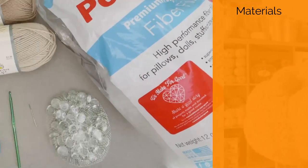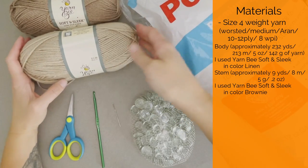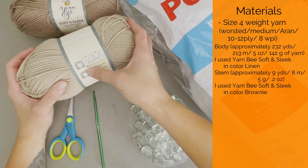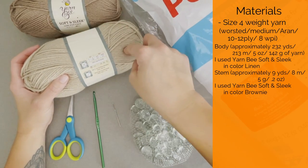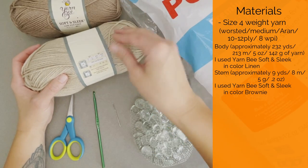When you are ready, let's go ahead and dive right into what materials I used to make this pumpkin. When it comes to what materials we are going to need to make pumpkin number one, we're going to need two different colors of yarn. These are both a size four weight, worsted, medium yarn. I chose one color to be the main color of the body of the pumpkin and this color over here to be the stem of the pumpkin just to set it apart.